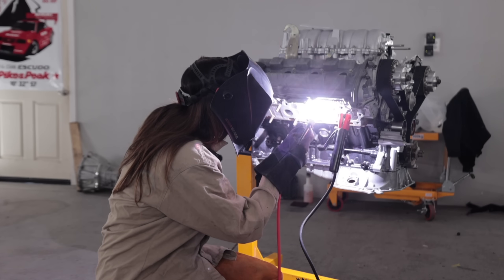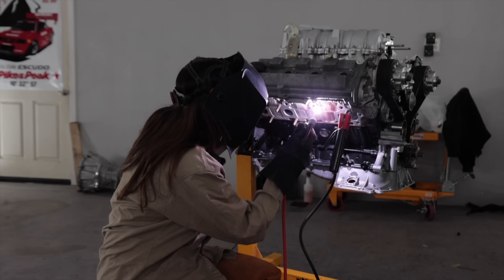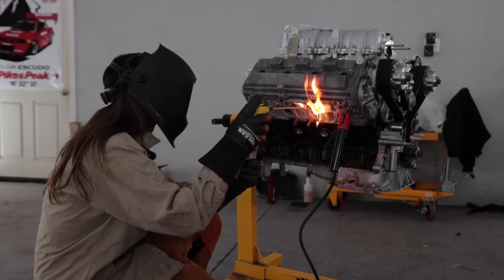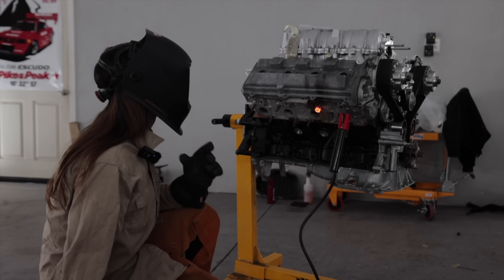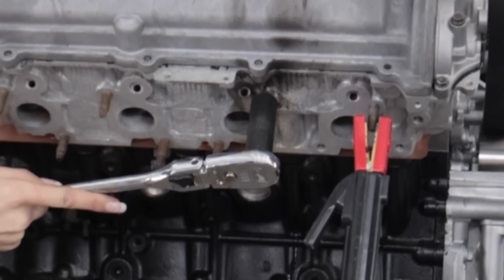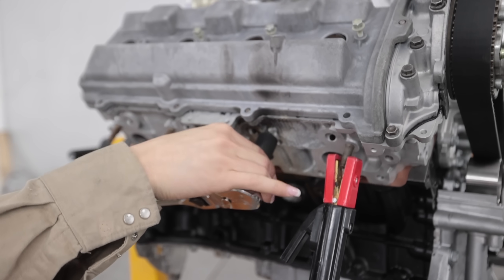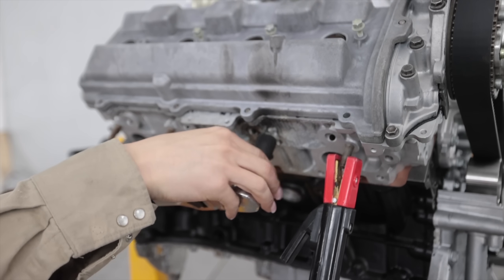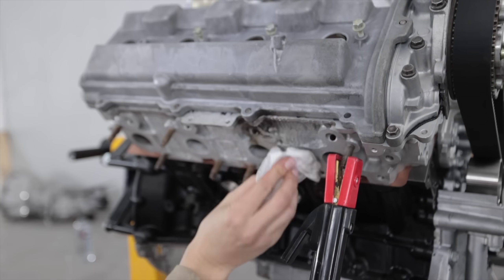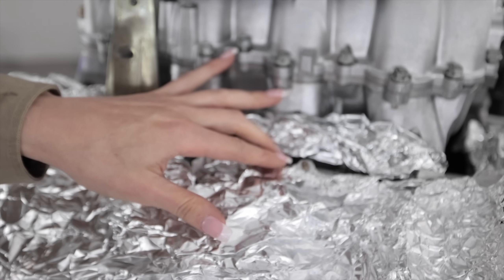I think I'm going to do it twice because I don't feel like that was enough. There's still a little bit of a gap at the bottom. And then while it's still glowing red hot, I'm going to spray some penetrant on it. It turned! Yeah, it worked! That's gonna be so hot and I don't have gloves on — that's how smart I am. Tech tip: while you're doing this, keep in mind that most hardware is zinc coated, and if you're welding it onto a stud and burning all that zinc off and breathing it in, that's super not good for you. I could dunk these nuts into muriatic acid and it'll take all the zinc off.